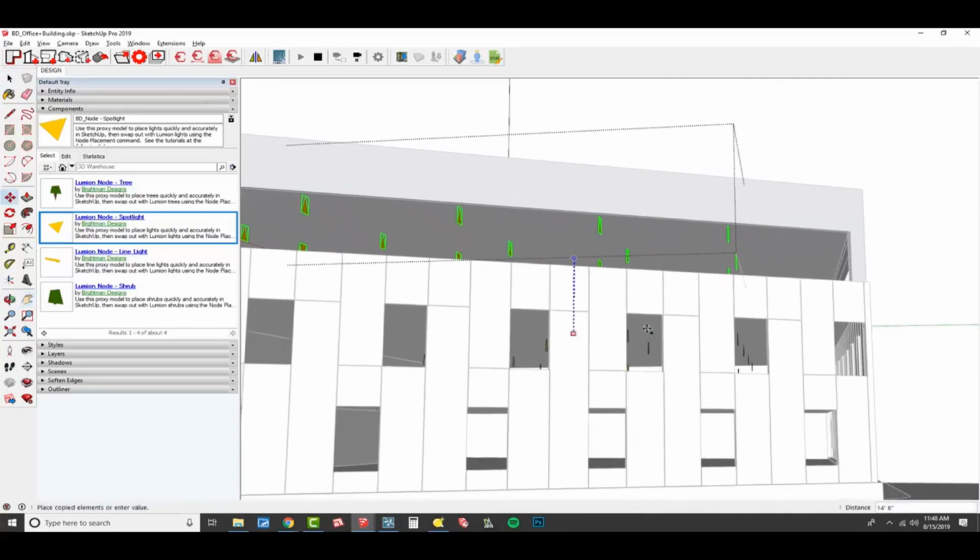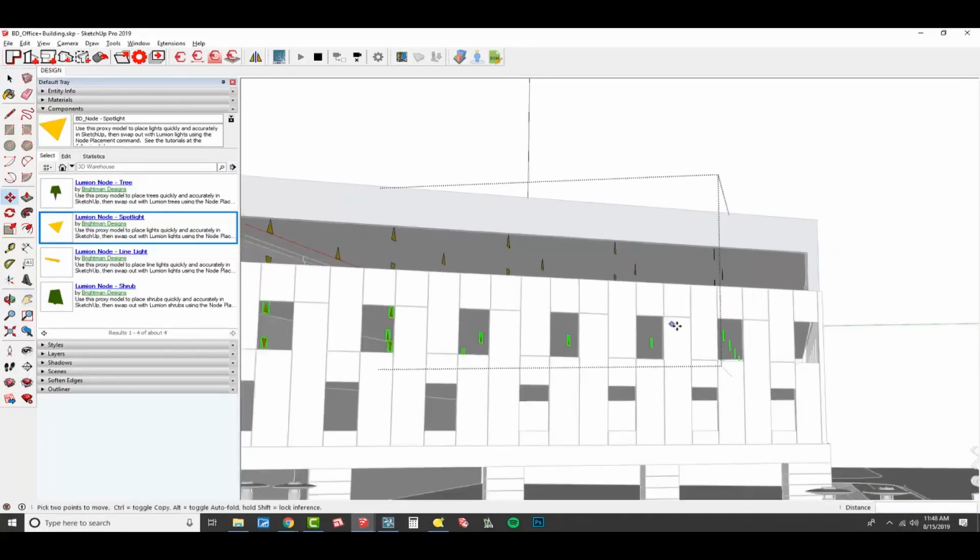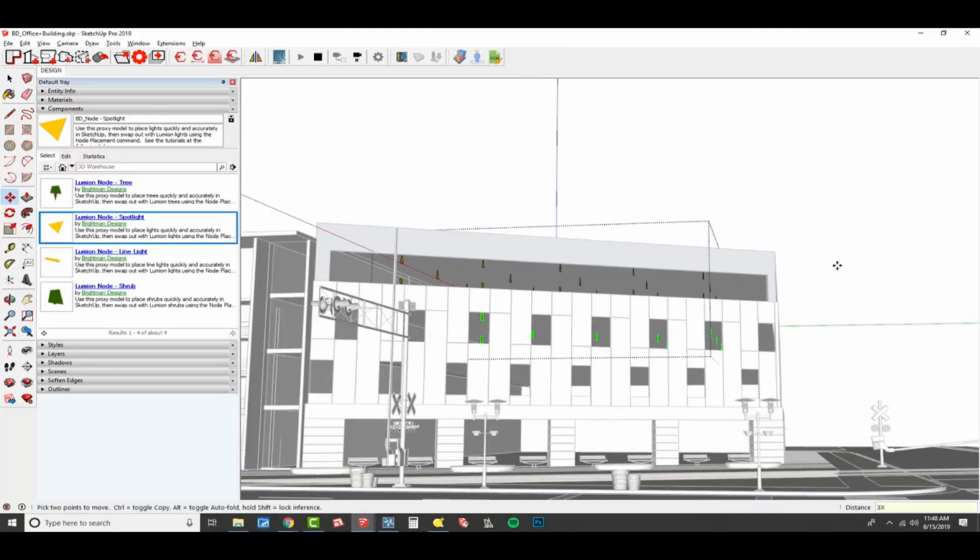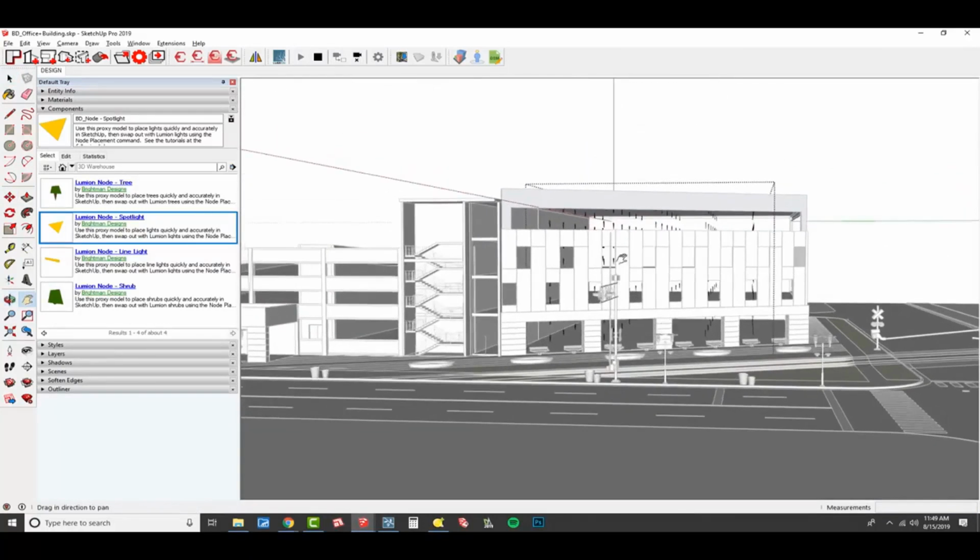And then I'm going to select all, and I'll make a copy of all these lights, and I'm going to tap the up arrow key, snap to my ceiling, and we're going to do that 3 times, enter. And now we have lights all the way distributed throughout this building. So that's pretty handy, right?